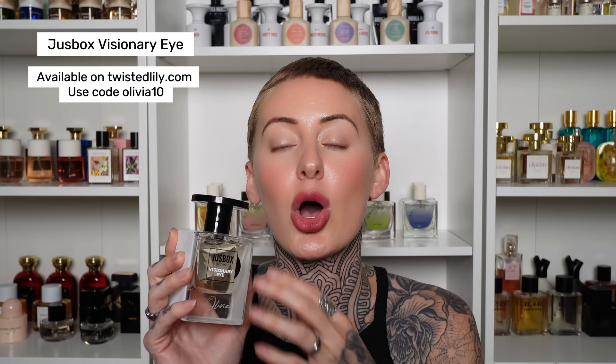Very similar to that is the next one, which is by Juicebox, and this is called Visionary Eye. I love Juicebox fragrances because of the concepts they come out with — this is inspired by David Bowie. All of their fragrances are inspired by musicians or pieces of musical art. On top you can see it's a little record, and this is an unusual size of 78ml, which actually correlates to the number of rotations a record makes. I love those little fun details. Every single one I've ever tried from this house lasts until you wash your clothes or shower — they do not come off. This has some very similar notes to the last one, but what makes it different is a lot of iris that gives it a very strong punch of powderiness. So if you want fresh cotton, clean laundry, fresh herbal, but also with a beautiful fluffy powderiness to it, that's Visionary Eye from Juicebox.